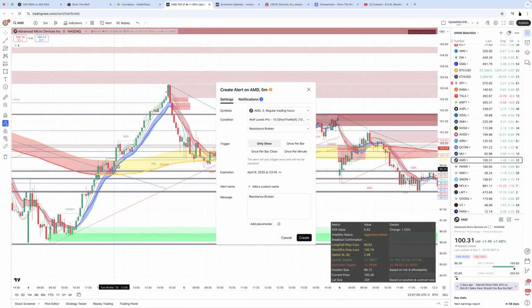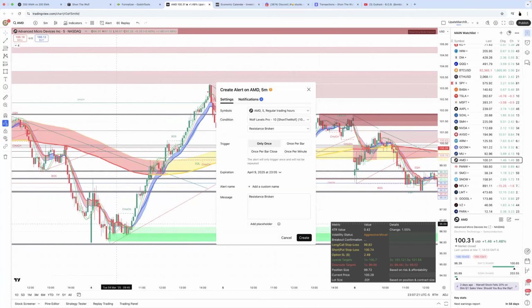So if we're not watching the chart, our alert can let us know that, okay, we just crossed over the 12 cloud, crossed the 200 cloud, and we can get an alert when these candles open and close above it to shoot up to these higher targets to make bigger moves.